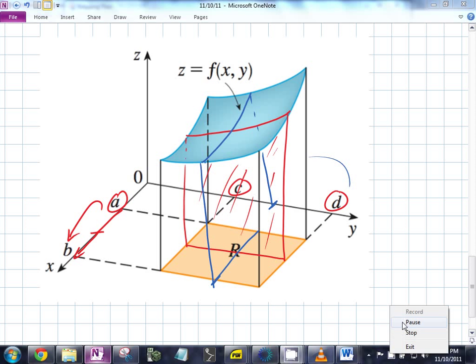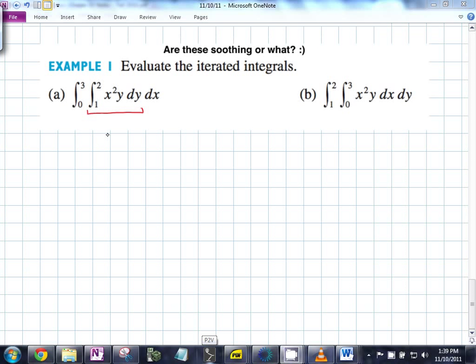What does the integral become? With respect to y. Shuhan, tell me. So you have 1 over 2 x squared y squared, right? From what to what? 1 to 2. And remember, we still have this on the outside. We're not going to take care of that yet, but just remember that it's there. Remember that we just integrated with respect to y. So what are we plugging the values 1 and 2 in for? Y values. So if you plug them in for y values, please let me finish, 1 over 2 x squared 2 squared minus 1 over 2 x squared 1 squared.